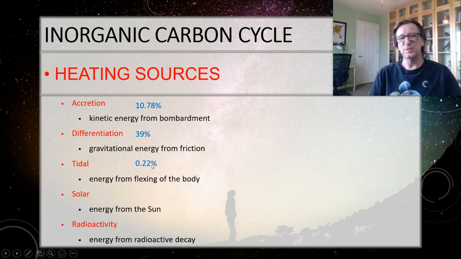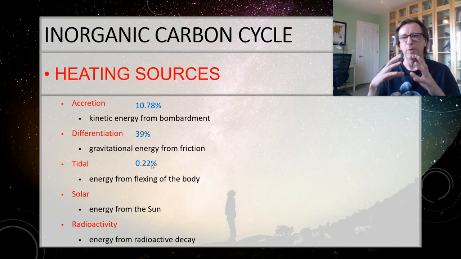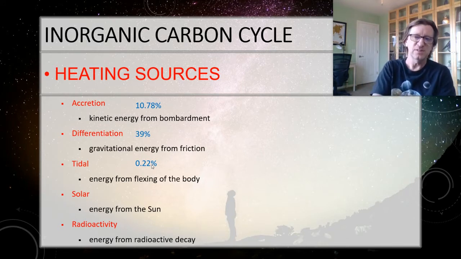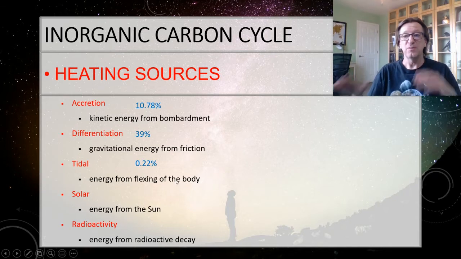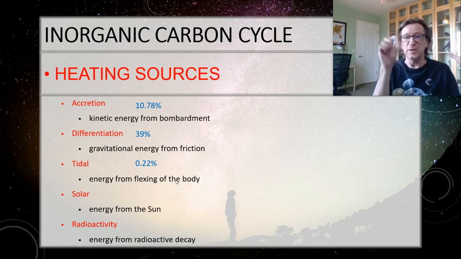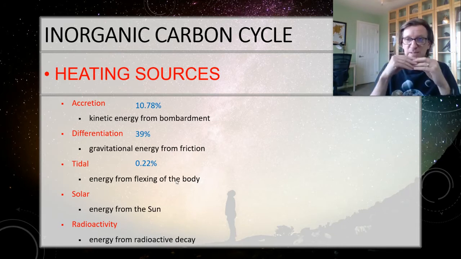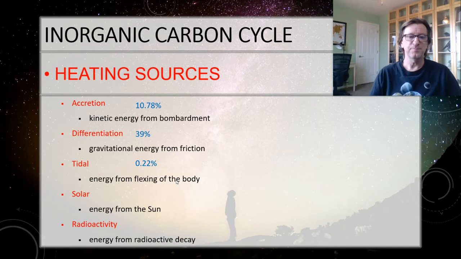Tidal energy, well, especially in the case of the Earth, is not much, because the moon flexes us, but not a whole lot. The sun flexes us even less. The moon's gravity is much stronger than the sun's at this distance, only because the sun is so far away. So that's not going to be a huge factor for us. However, with Io, Jupiter has great big, huge gravity, and Io is actually the closest of the Galilean satellites to it. So tiny little Io is getting a whole lot of that stretching going on.